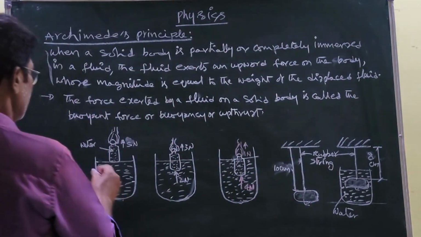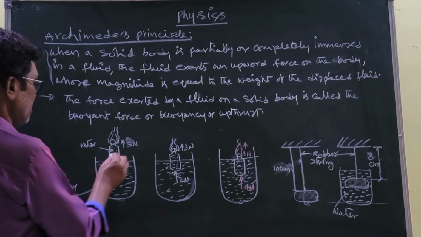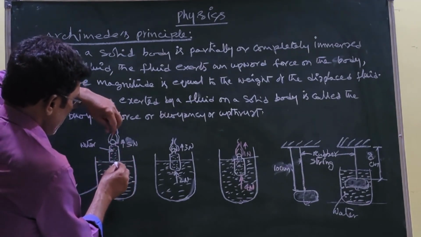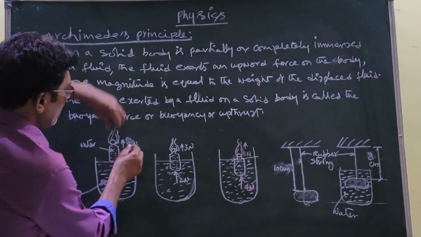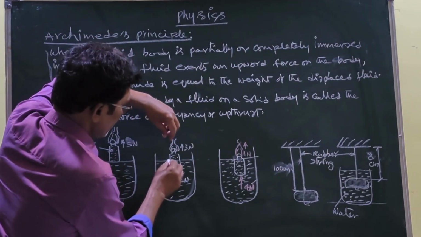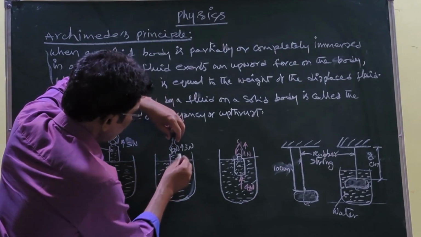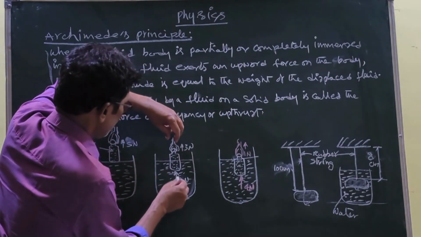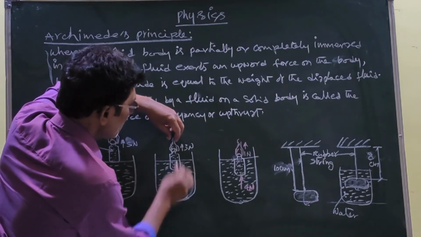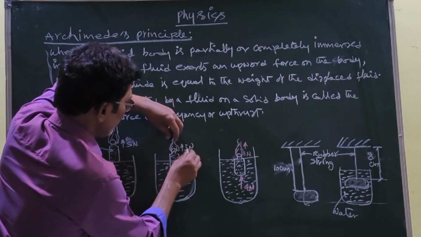The same thing is here, once again I am explaining. This is the glass of water, this is the water, and the small one is filled with water. I hold this bottle on the surface, and I need to apply 5 newtons in the upward direction. Suppose it is immersed a little bit, I need to apply only 3 newtons. Why? The 5 newtons is reduced to 3 newtons. What about the rest of the 2 newtons? This water is applying 2 newtons of force in the upward direction. That's why the force is reduced to 3 newtons.